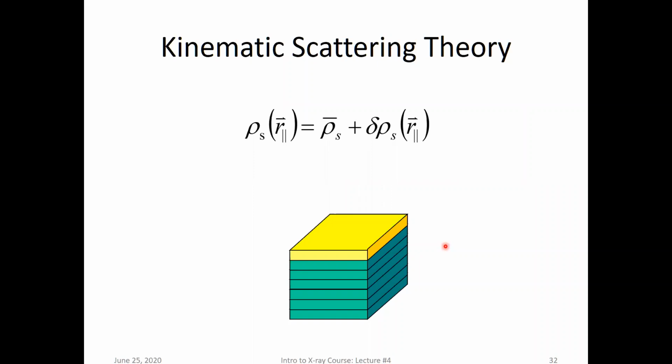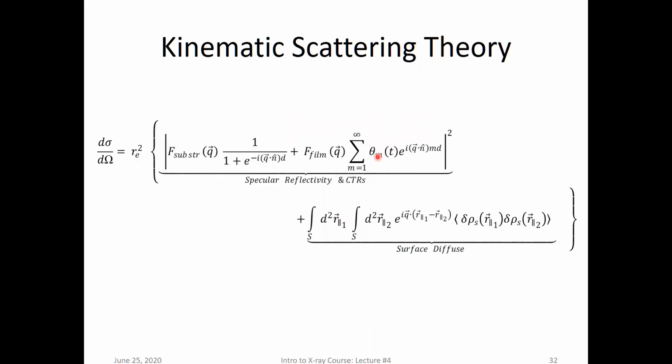With one slight simplification, I'm going to look at my surface layer, this yellow layer, and I'm going to break the density of that surface layer, in the component parallel to the surface, into two parts. One will be the average density of that layer, and the next will be the fluctuations in the density as I move around in it. So both can be functions of time. But only one, this is a homogeneous part, the average doesn't have any position dependence. All the position dependence fits in this piece over on the right.